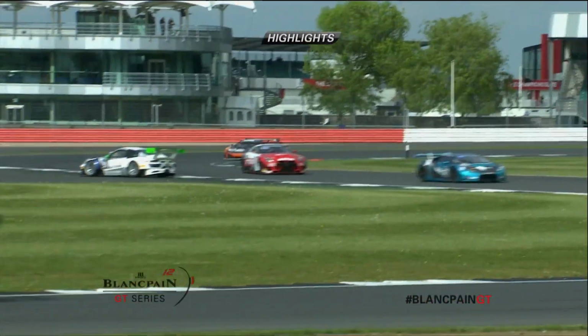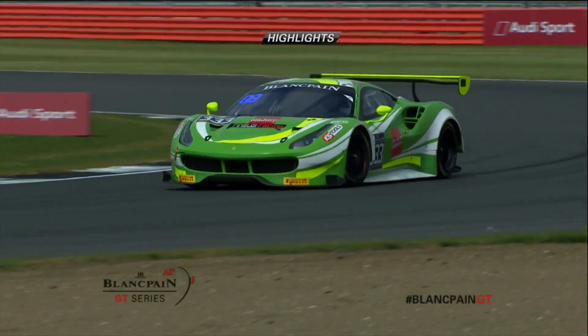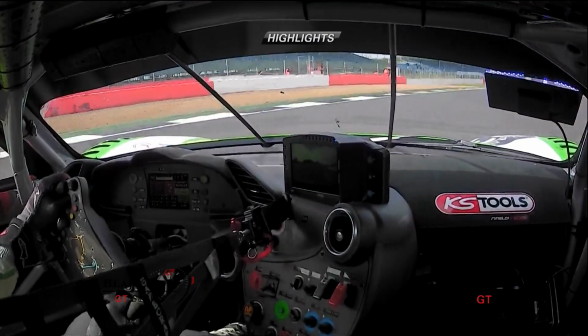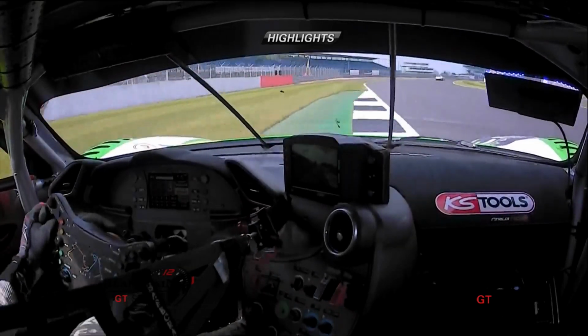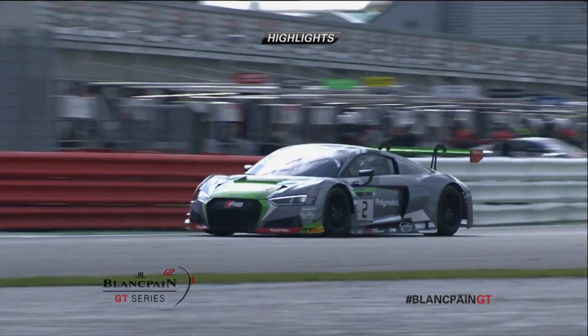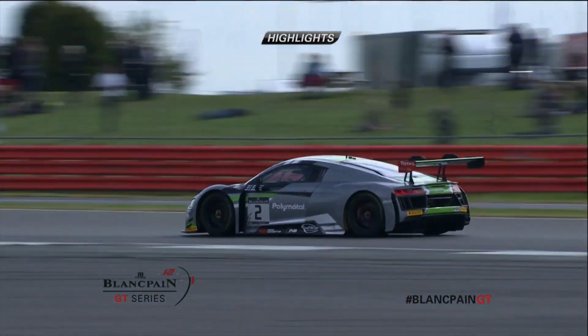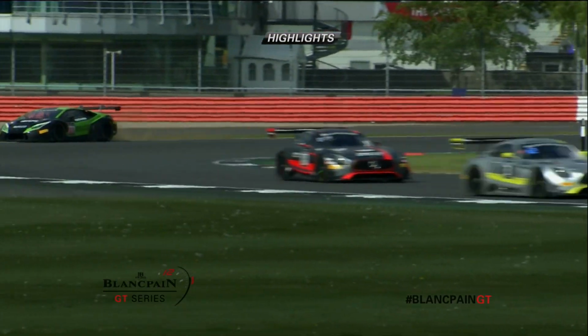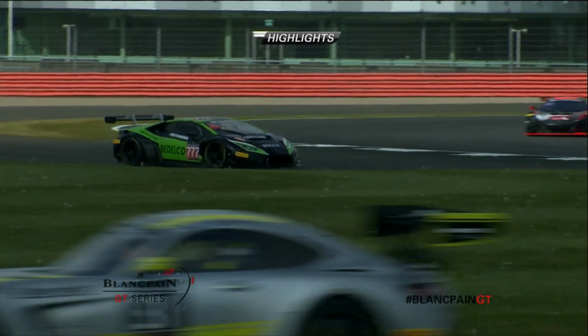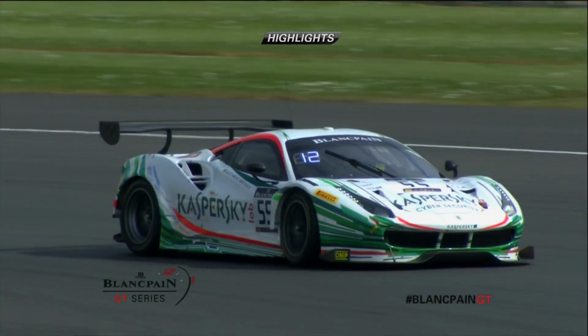Having a look at some of the best bits of the session. Not necessarily a best bit for Robert Renauer because he was an early spinner. Daniel Kalvitz was very quick early on in the Ferrari, the Rinaldi Racing entry, the German driver hustling on as the Ben Barnicoat McLaren did likewise. Number 2, Nathanael Berthon was a long way down the order, 35th, and others to explore the outer limits of the circuit included the Treble 7 Lamborghini, Bernard Delhez's car.